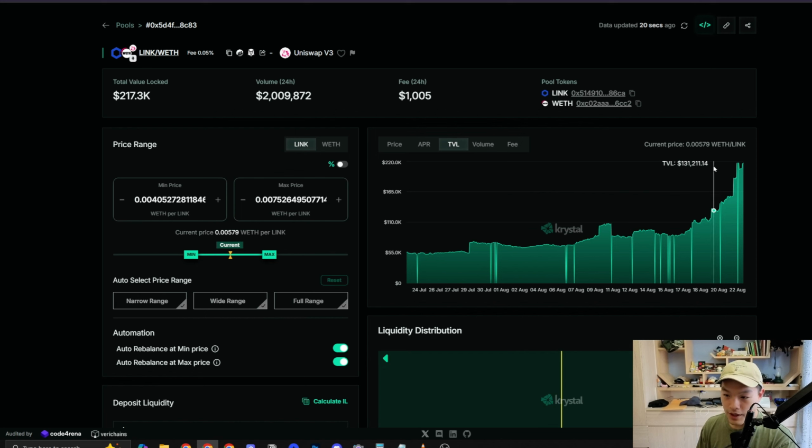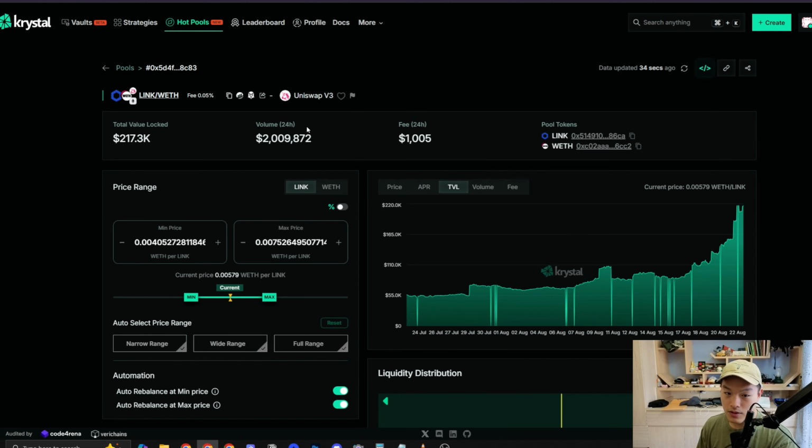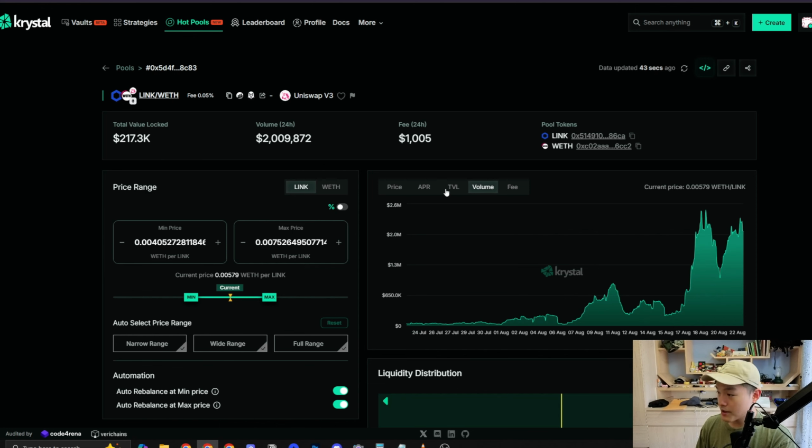to Revert Finance. And you can see here the total value locked right now is around 200 something K. The 24-hour volume has been really high at $2 million. So almost a 10x from the total value locked number. And I can see how consistent this volume is as well. So when you guys see a higher total value locked and the volume is also catching up, this is a great sign here. And over the last couple of days, the volume has been pretty high.